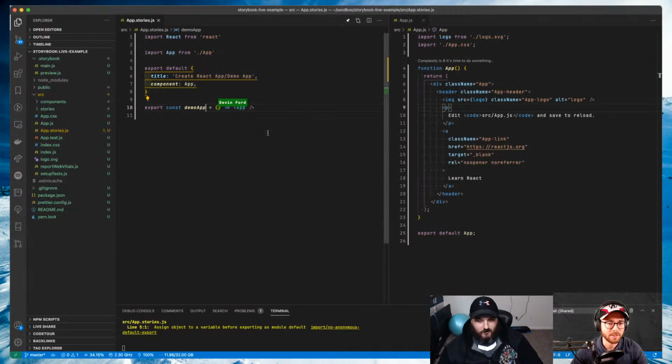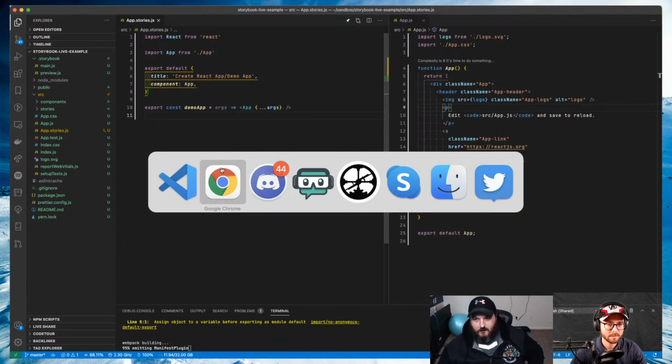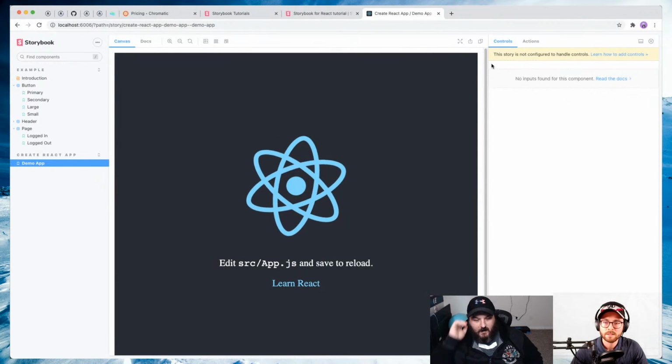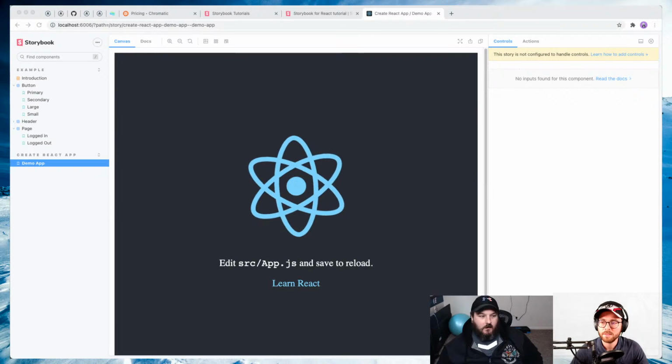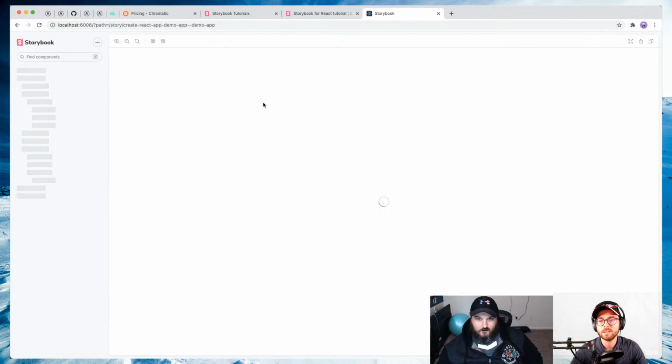So what you have to do, I go back to Visual Studio Code, and what we're going to do is pass an argument in like this, and I don't know if it specifically has to be Args. It's just what Storybook uses. I assume you can just pass props, and then you have to spread it into your component itself, and after it builds out, when you go back to Storybook, you'll actually have the ability to use all those controls for any kind of props that are passed in. Let's see, it's still rebuilding. Has it done already? Yeah, let's refresh it.